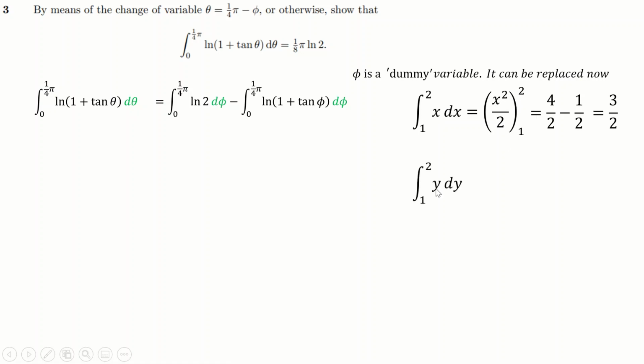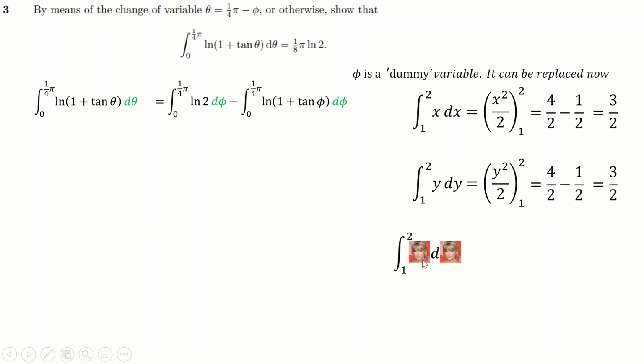And so when you do the integral of y dy between 1 and 2, the same thing is going to happen, right? You end up with this function, which looks different to this, but then you put the numbers in and it just becomes the same. So if we integrate theta d theta between 1 and 2, theta integrates to theta squared over 2, and then you put your limits in to get 2 squared over 2 minus 1 squared over 2, which is the same number. So it really doesn't matter what you put in here if you're doing a definite integral. You're just going to get the same answer because the integral is just there for show. It's just there to show you where to put the numbers at the end.